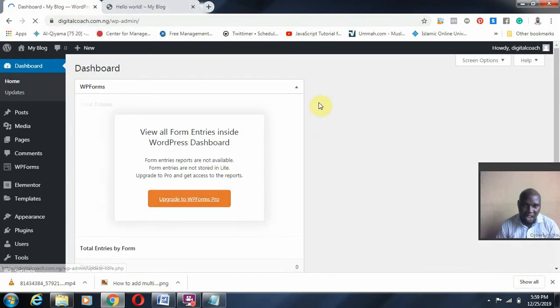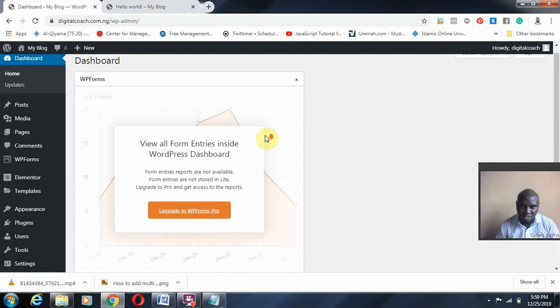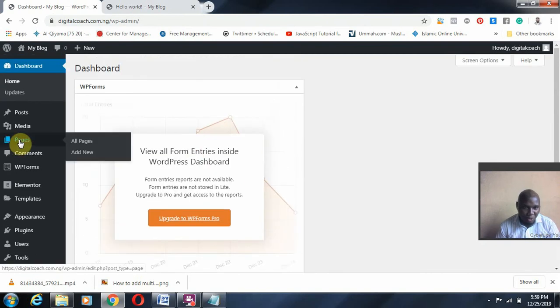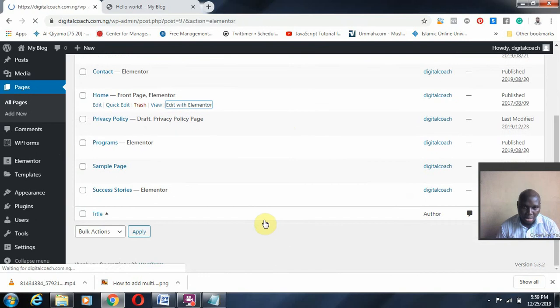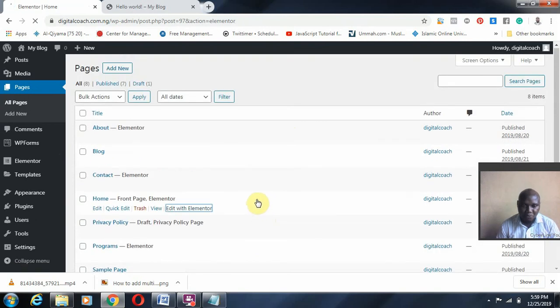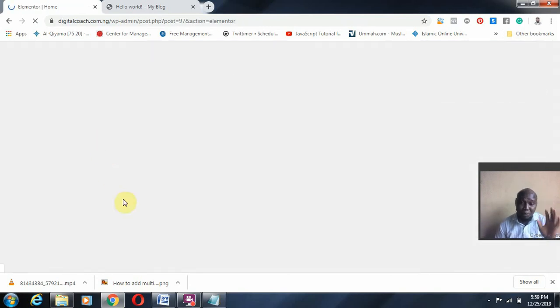On the dashboard, you come to your pages, all pages. Under all pages, you come to your own page, which is your front page, and you edit with Elementor. Either way, you are going to get the same result. Click edit with Elementor. And that's how you are going to do it for other pages too.